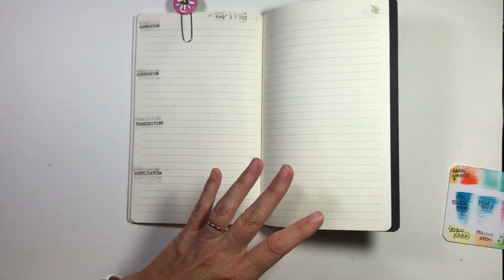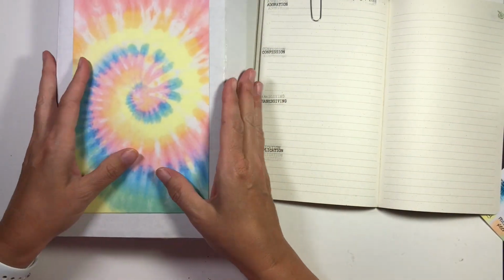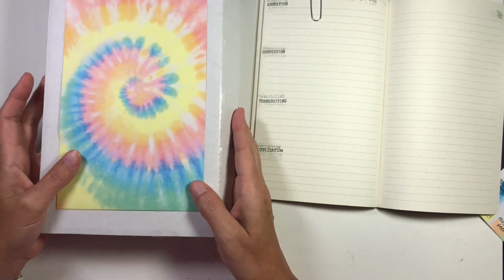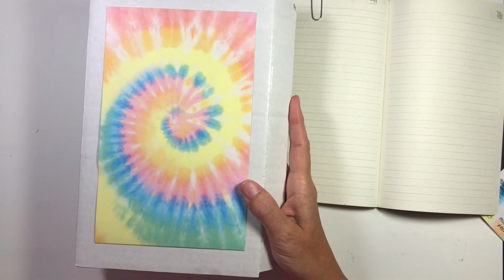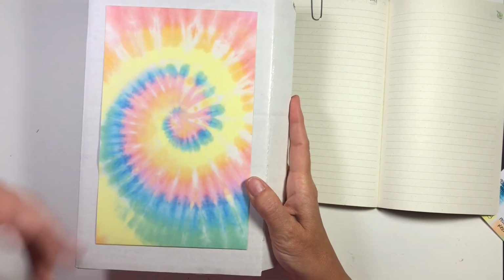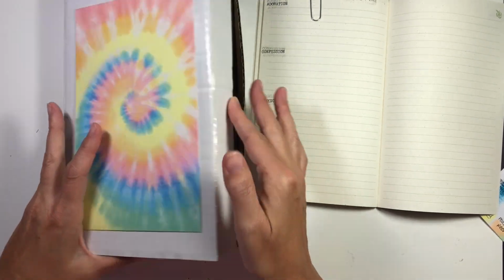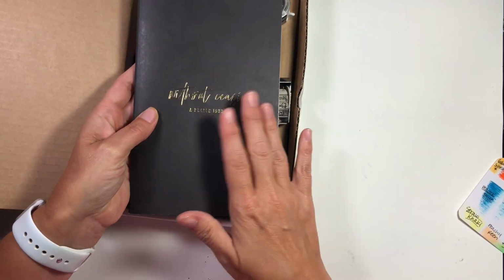Now let me share with you a prayer toolbox that you can make. Just take a basket, a bin, a bag. This is one of the Creative Retreat boxes, the shipping boxes, and you can repurpose it into a prayer box. So you can decorate it with any of the materials from this kit, the Faith-Filled Digitals, the stamps. I just put the backing of the devotional over the top, and then if I so desire, I can just pretty it up and maybe even put a ribbon around it, so that this is a very handy size, and I'll put everything in it that I need. So this prayer journal fits right in there.